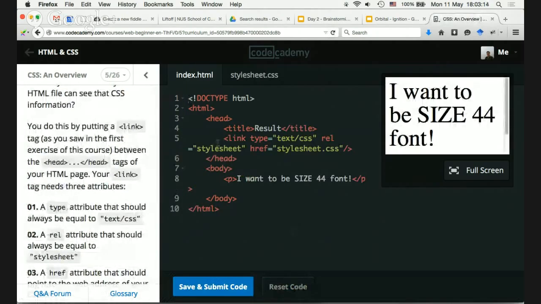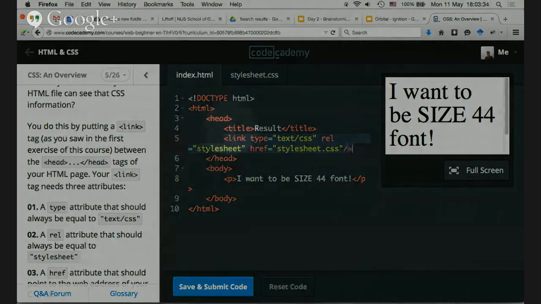All right, so the way that you saw in the exercise of all the dog pictures is the third way. It's where you use a separate file to make your style sheet. In order to do that, you need to make a reference. The reference looks exactly like this. You need to have in your header, anywhere before or after the title, link, space, type. The type says what type of file it is. So it's a file that's in text format, but it happens to be a CSS file.